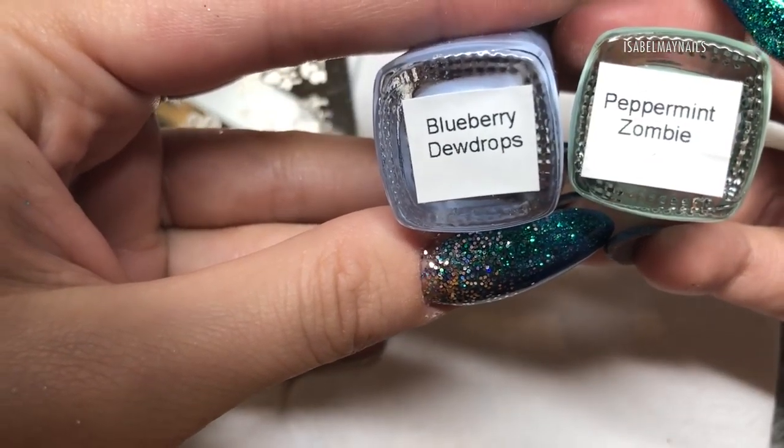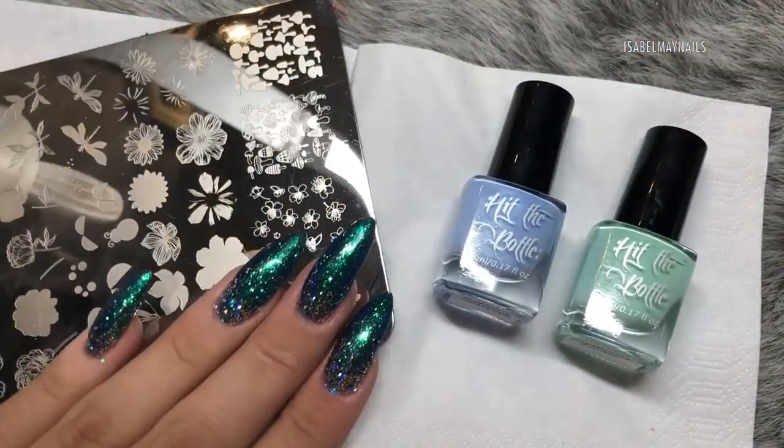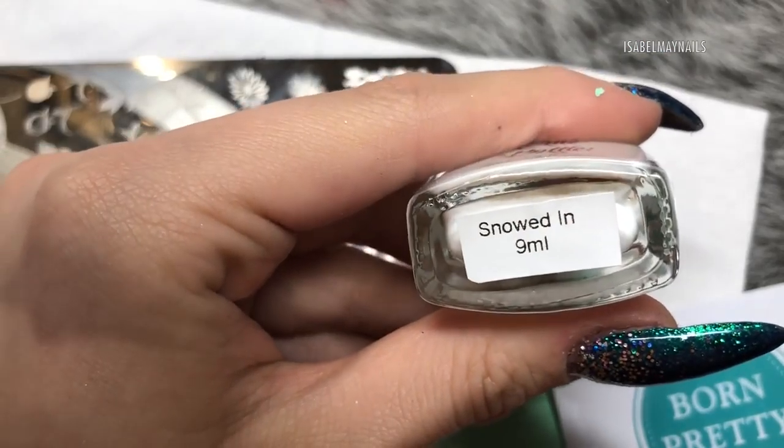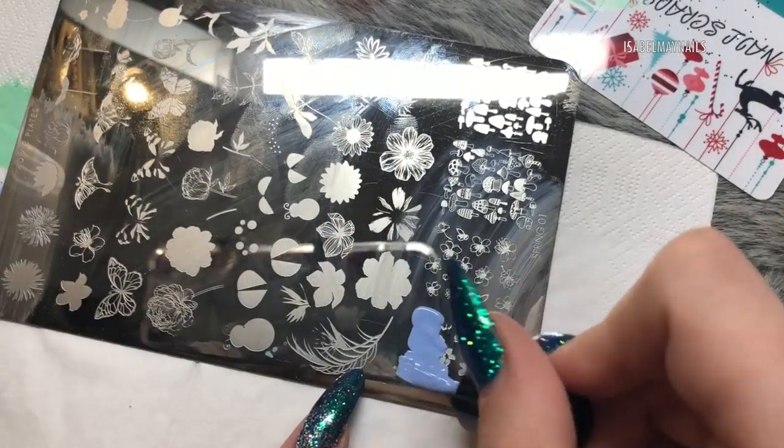And these are the two colours I'm going to be using out of the three that Sarah sent me in this tutorial. I'm also going to be using Hit the Bottle Snowed In, which is a white stamping polish. So let's get into the tutorial.